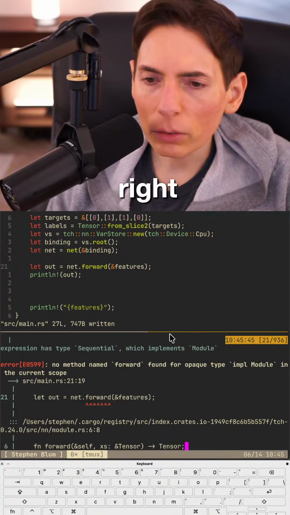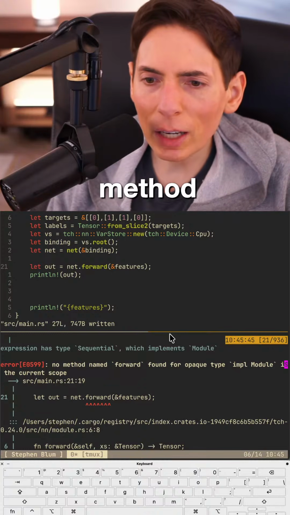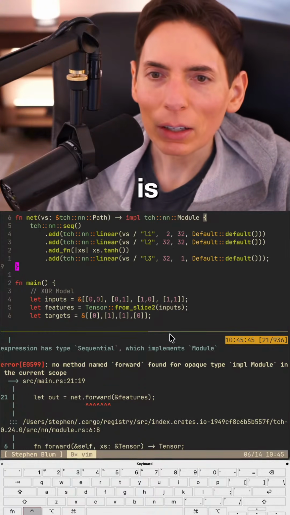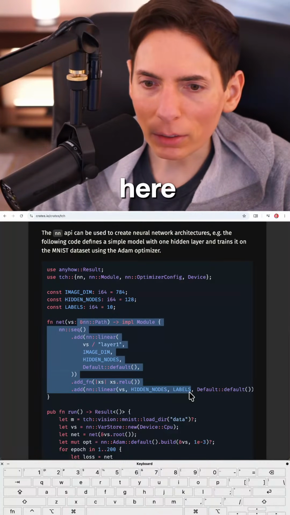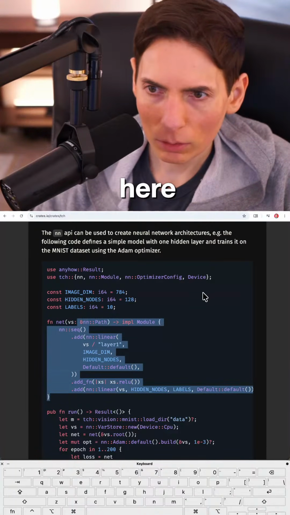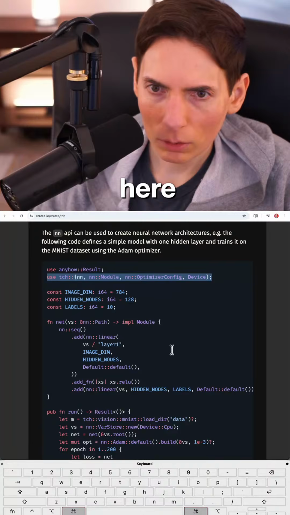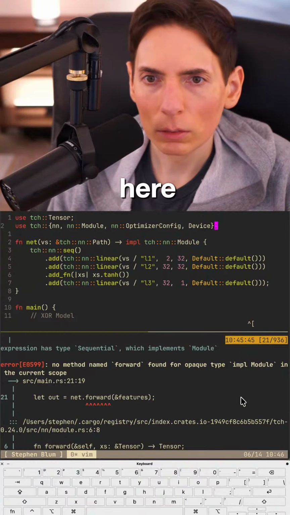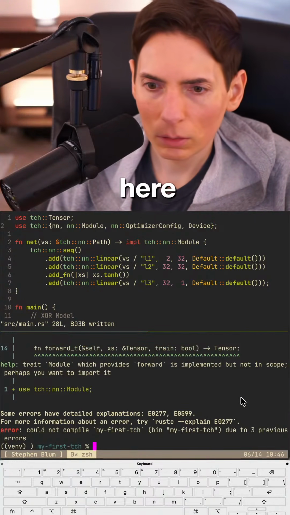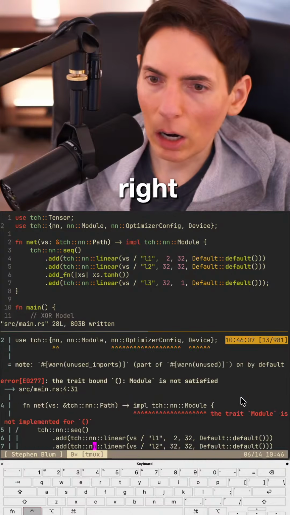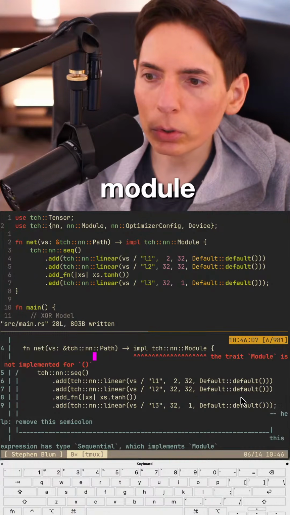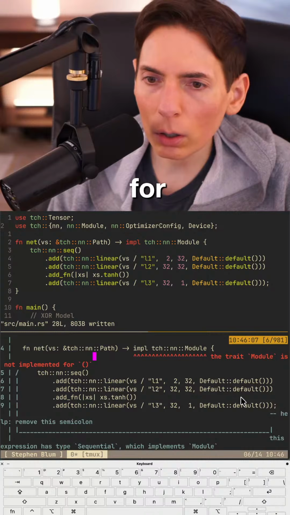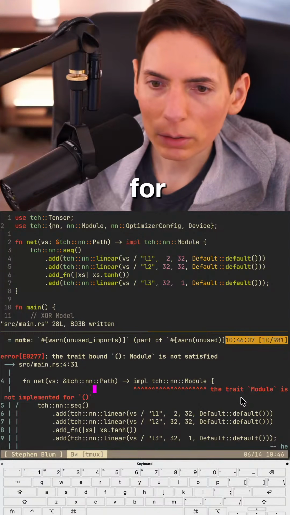All right. What is it? What's missing? No method named forward, but it is. We made it work right here. All right, let's see. See, we brought it in and it's not working. The trait module is not implemented for. Okay.